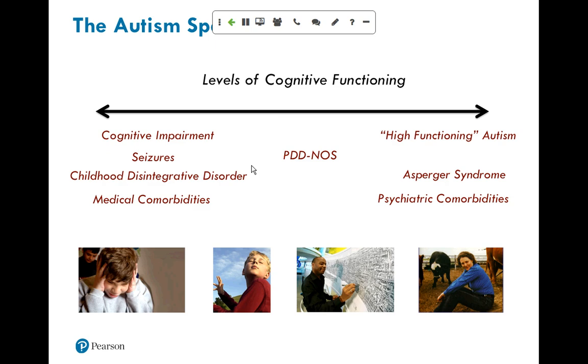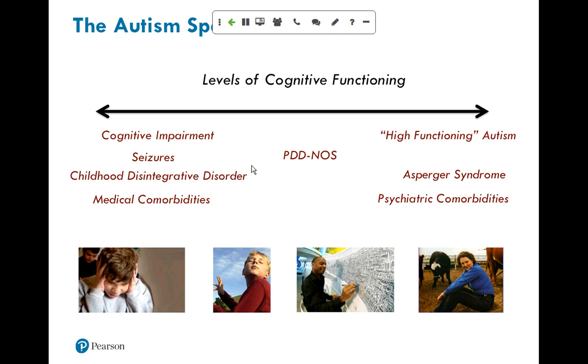Now, going back to the autism spectrum, there's so much heterogeneity and variability in autism that it's actually controversial. People in the field are starting to think, how can someone who is completely nonverbal with substantial intellectual disability have the same description of autism as someone who's highly verbal and has superior cognition, and then everything in between, all encompassed by this label of autism? When we talk about low functioning, high functioning, and everything in between, we're usually referring to levels of cognition. So low functioning autism is someone that has cognitive impairment with autism, and high functioning autism is the absence of that ID.